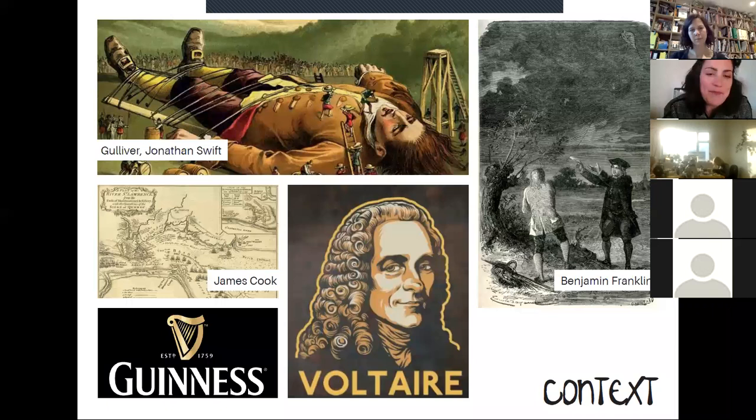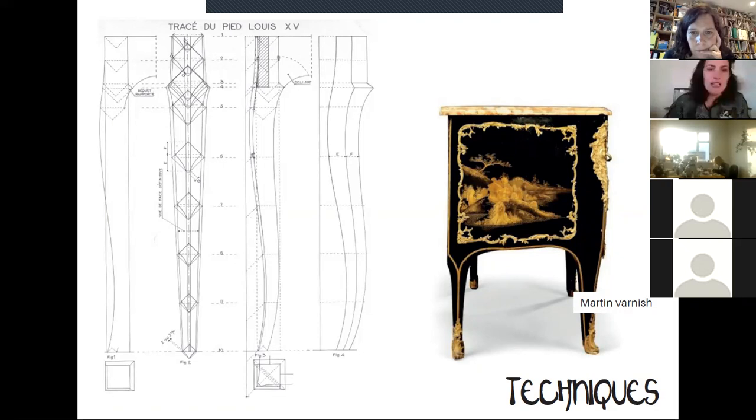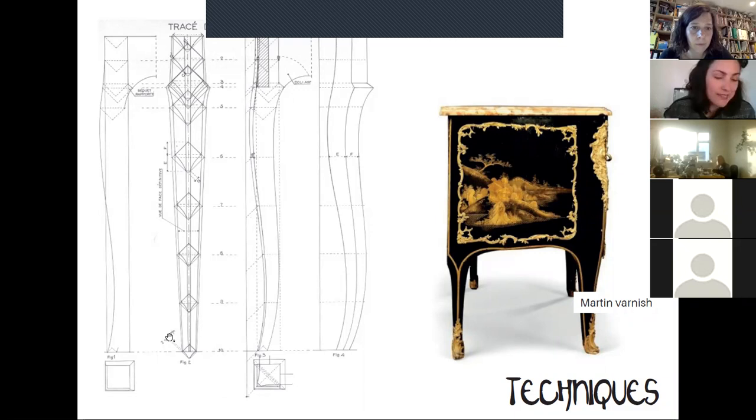So I will talk about the techniques. This style would be lightness, because the ebenists aimed to lighten the furniture structure. The shape of furniture evolved with the disappearance of the spreads you see here on this piece of furniture, no cross piece anymore. And they learned how to do curved pieces of furniture. So this is a typical Louis XV leg for furniture. Is legs a good word? Yes.